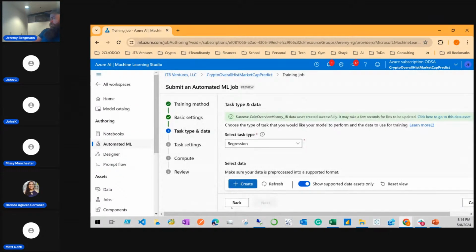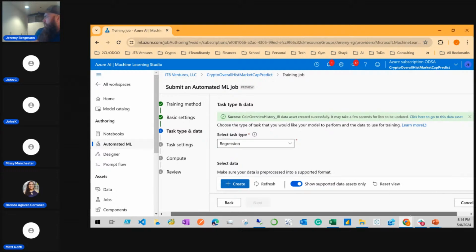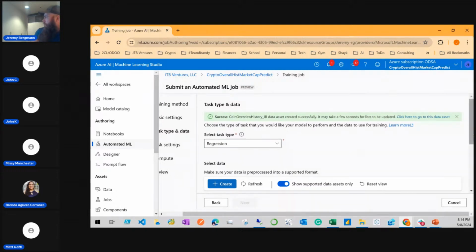Okay, so the coin overview history data asset is created successfully. That was step one in creating all of this. Actually, it's creating the data set right now.